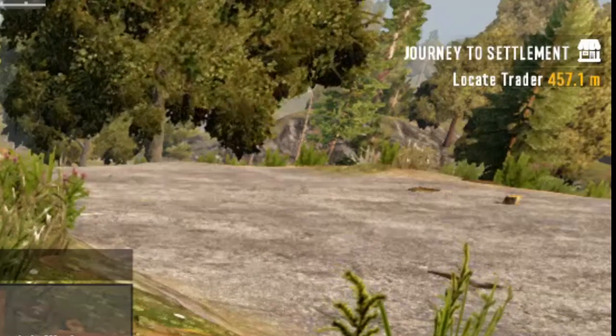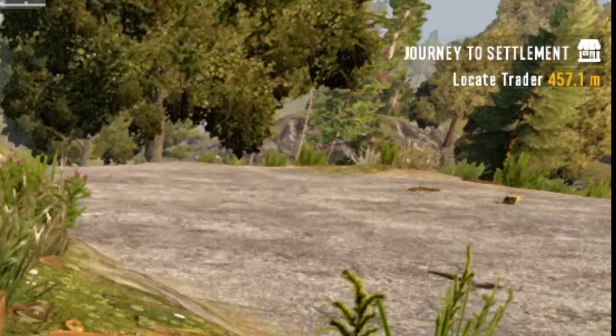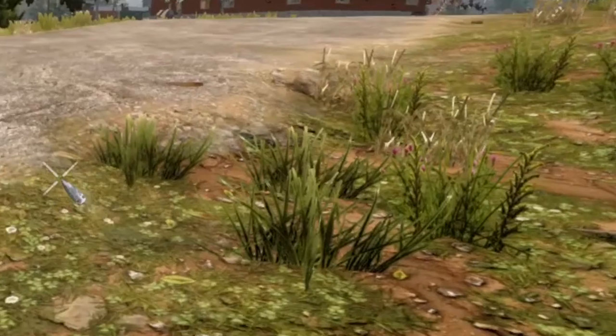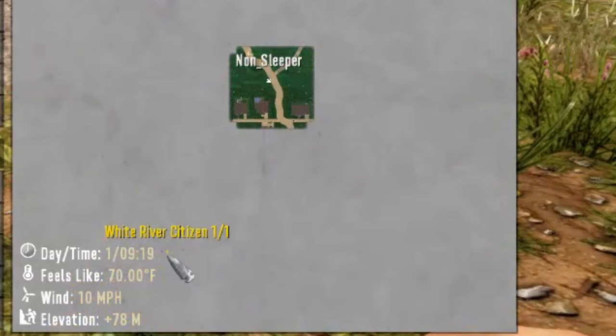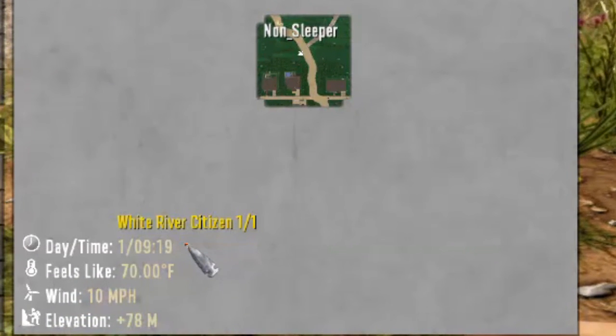It's telling us that it's 457 meters away. So if we look at our map, scroll a little bit, we can see where that's going to be. So I am going to place a quick waypoint there. I've right clicked, and then I clicked quick waypoint, and that gives me a little red marker.